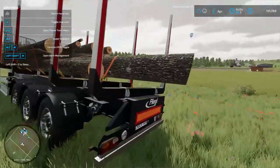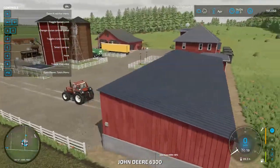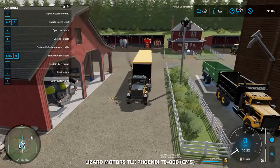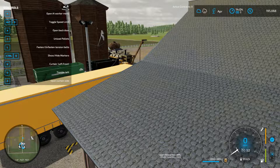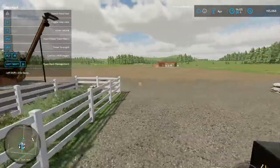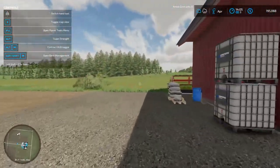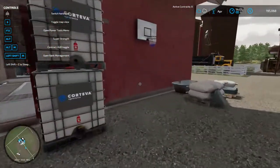We use this to make some pallets of wood, which may be due to be picked up in time. But I've learned that this tractor, my TLX trailer, does not pick up the special kind of pallets that are created with one of my mods, so I just have them direct selling those pallets for now, so I don't have to load them up manually into this tractor. So right now they're just selling. We bought a new, nice large harvester, and it uses a relatively decently sized harvester head, so that is going to help a lot too.